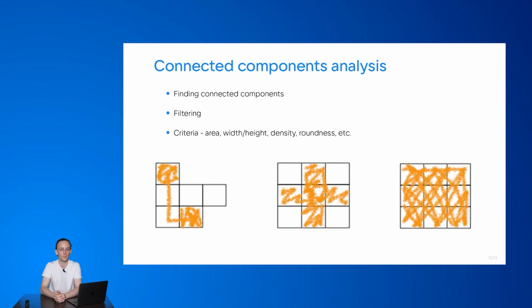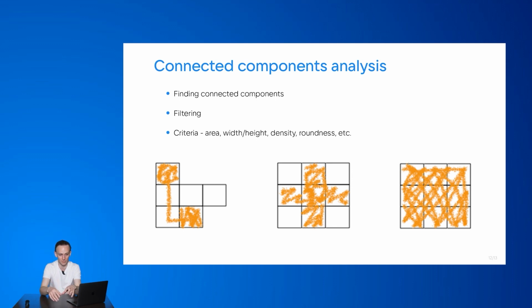The last thing from classical mask processing that we have to talk about is the connected components analysis. It's an alternative, in some sense, approach to the morphological analysis, but they basically belong to the different areas of application. They are, in some sense, interchangeable, but not completely. So let us start from the definition. What is a connected component, basically? The connected component is a set of pixels in a two-dimensional array that has the property that you can go from one pixel of an area to another pixel of an area, staying in the same set of pixels.